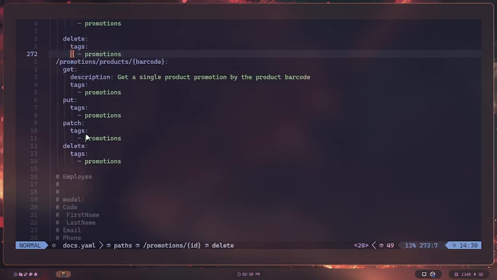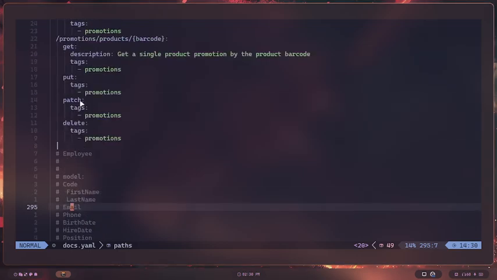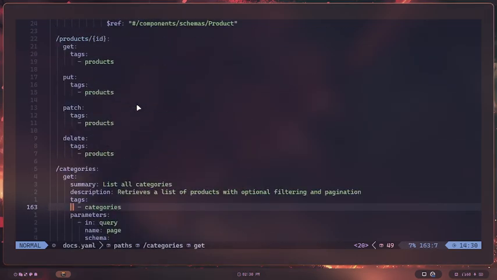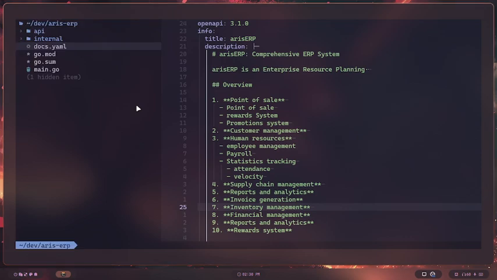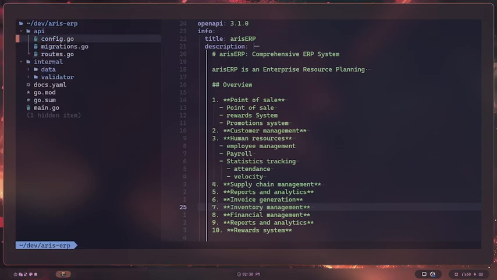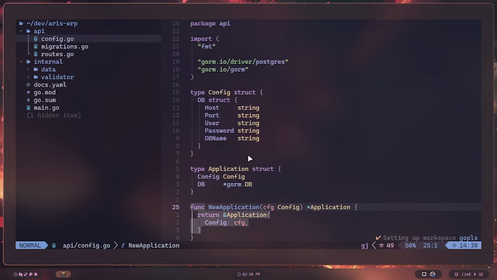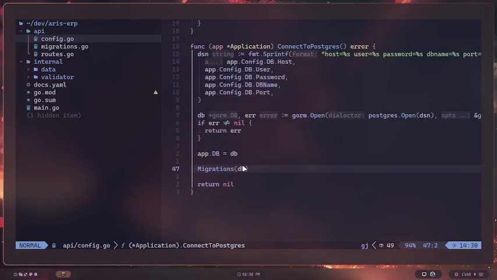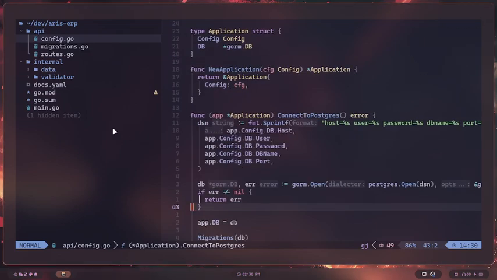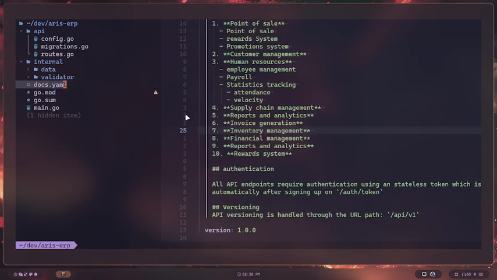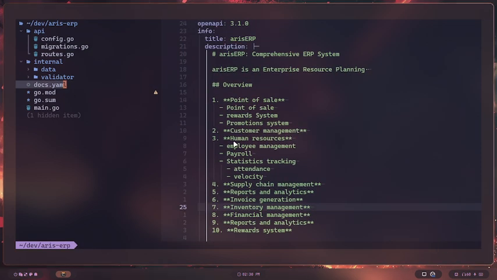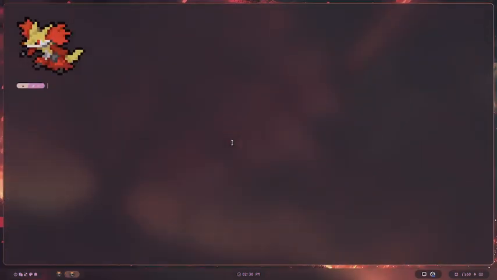Okay, so I'm going to start by showing you the documentation that I already made. So I have a starting point with this and with the configuration of the project that I already made using another previous project. And well, I'm going to show you the documentation. So first thing is to open the documentation in Swagger. And for this, I'm going to show you something very cool.